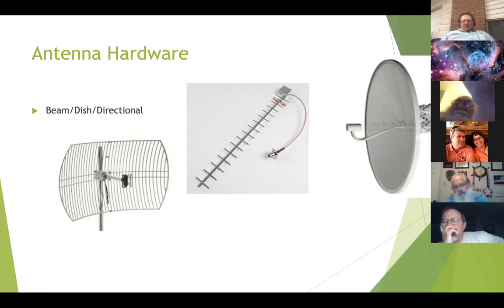So fairly simple. These antennas range in price from $50 to several hundred dollars, but some of these, like these wireframe ones, are really not that expensive. I've got a couple of these Yagi ones that I picked up on eBay for I think $12 each. So they're certainly available out there.